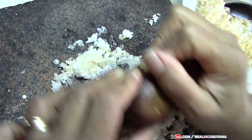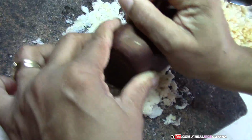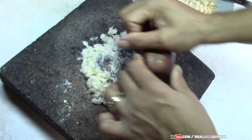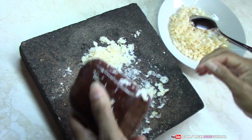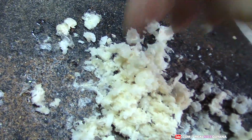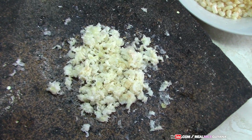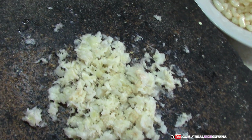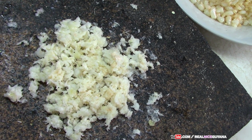And then you go back to what you've ground already and give it the next grinding as fine as you want. So you can see the texture of the shrimp there now. So this now is ready. This texture is okay for our shrimp choka. So this portion is done. So we're going to start grinding another portion.